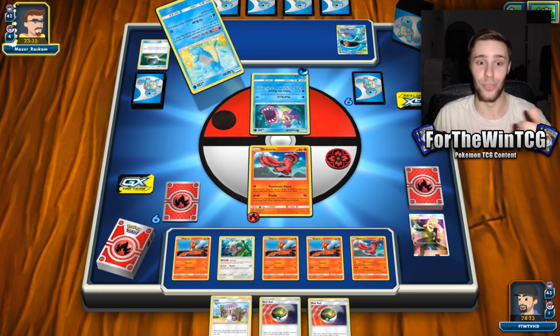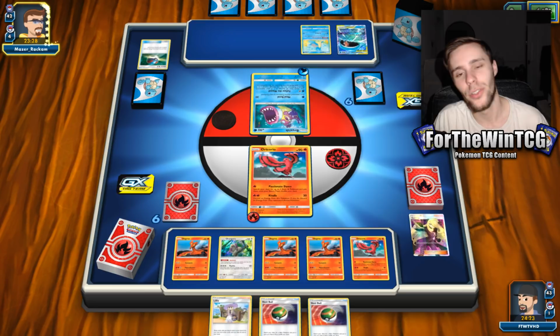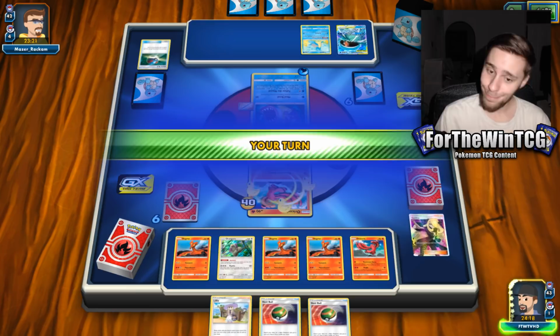What does this do? Look, you may look at the top two cards of your deck and put them back in any order. I mean, that's kind of cool. That's kind of neat. But if you're going to do that, you might as well just go for Cargo, right? I mean, it's just the evolution. Right. A bit confused. Not going to lie. I'm a bit confused. Okie dokie. This is a bit weird.